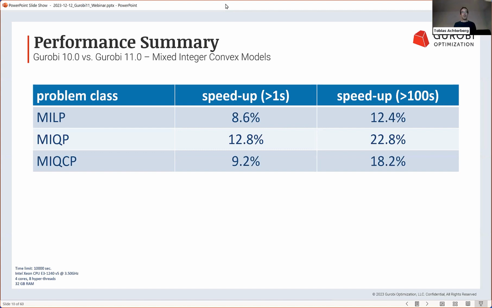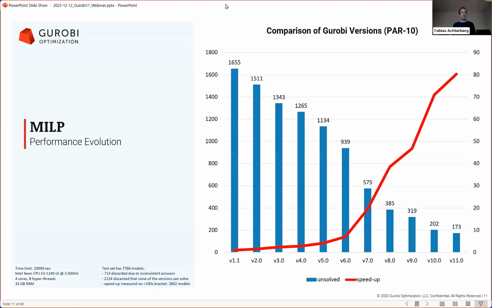So pretty nice improvements again. When we only look at the MIP performance evolution here, we see that since version 1, Gurobi has achieved an 80 times speedup with version 11, which we think is pretty impressive in the metric that we are using.